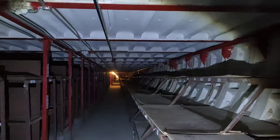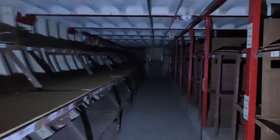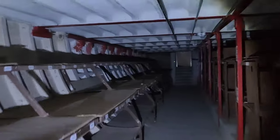I just can't understand, guys, you don't get it. You see that light down there that you see in the distance? That's a doorway which leads right into another one of these, which then goes to some stairs which takes you up and leads into more of these. Just try and grasp how many beds there are. 1, 2, 3, all the way along, all of these. And they're all made by hand. They're all bolted, nuts and bolts and welds and everything else. It's all massive effort.